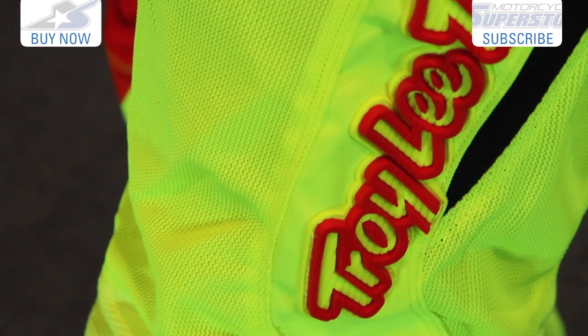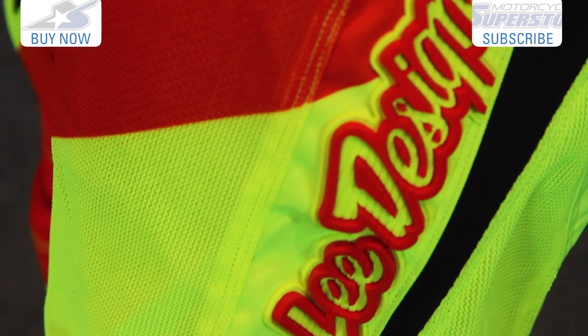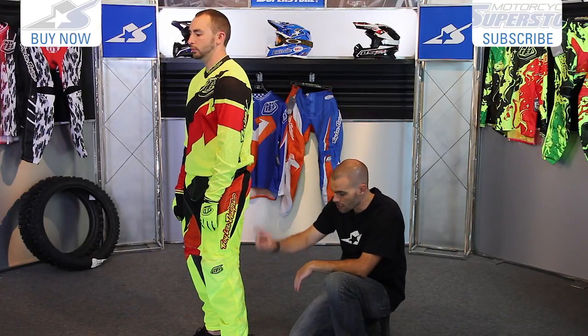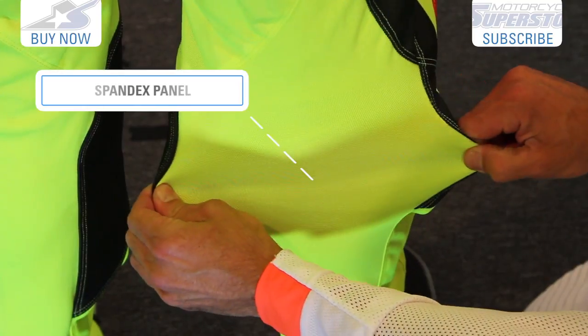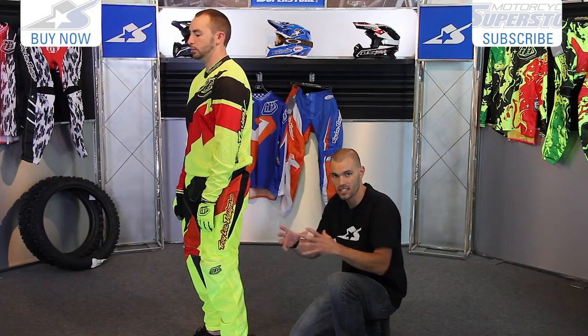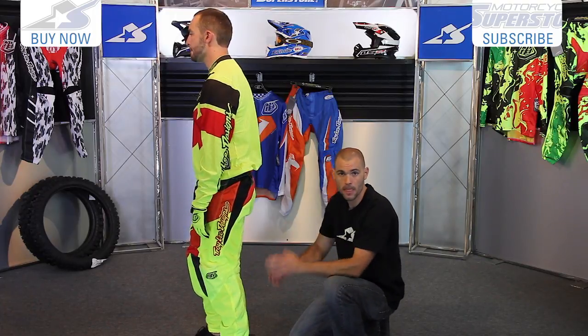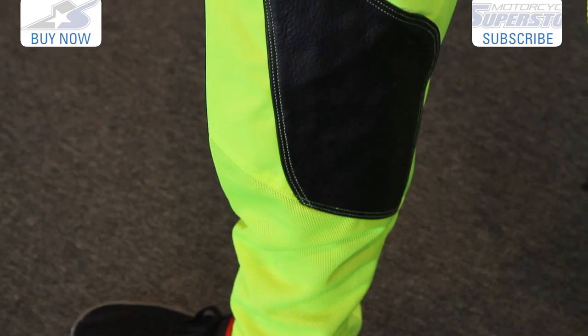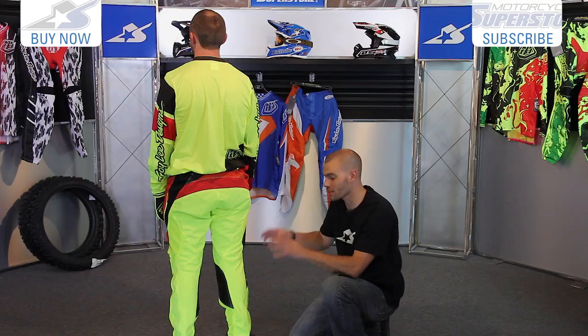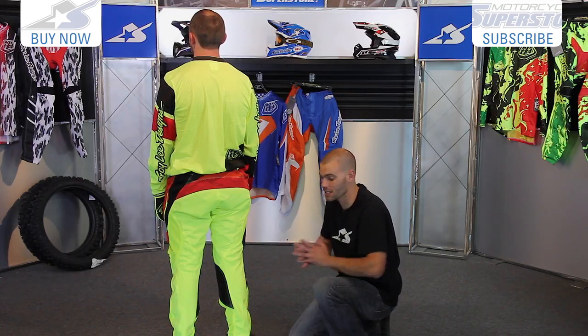Looking down the side of the leg, you'll see some badging — it's a rubber badge for a little bit of protection on the outside. I like that it's not on the front of the thigh so it won't block airflow. Moving down further, the back of the calf is all four-way stretch material, great for accommodating different size calves. There's plenty of room for knee braces as well. Both legs have an internal heat guard made from nice cowhide leather, so it's very reinforced, with double and triple stitching throughout so it's going to last a long time.